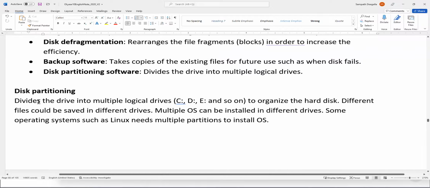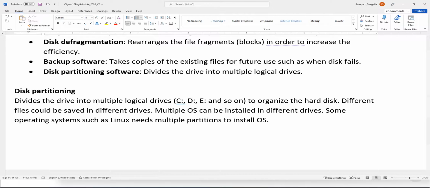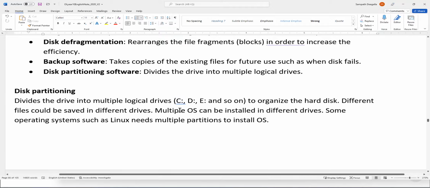Let's say you want to divide this into two parts. Usually the computer identifies them using characters like C and D. So depending on how many partitions you have, you will get different characters.